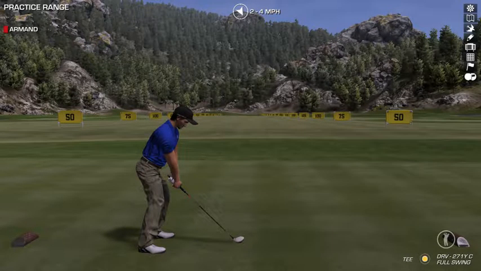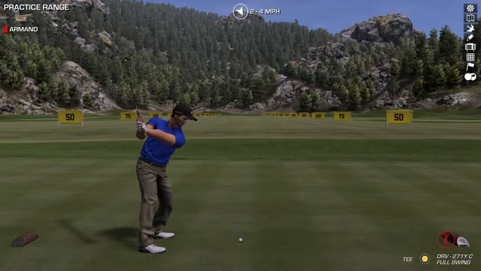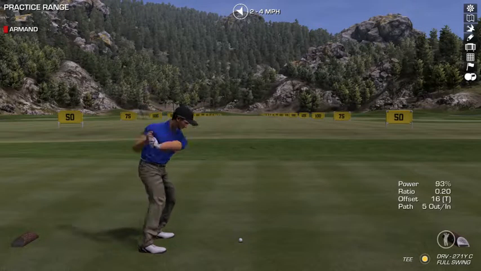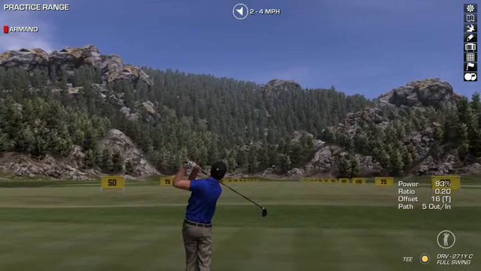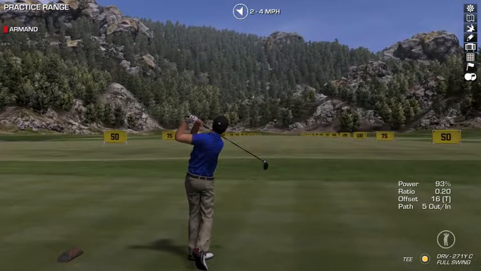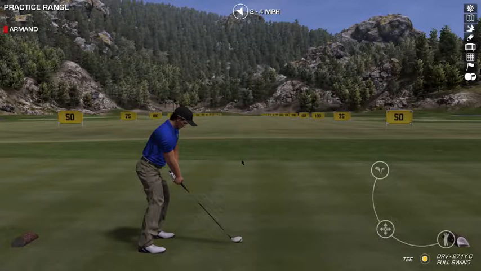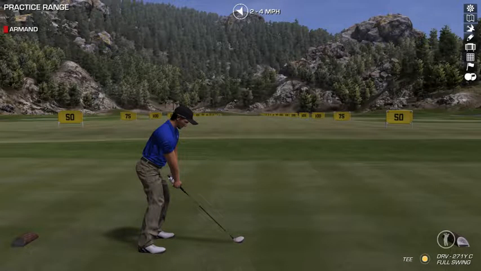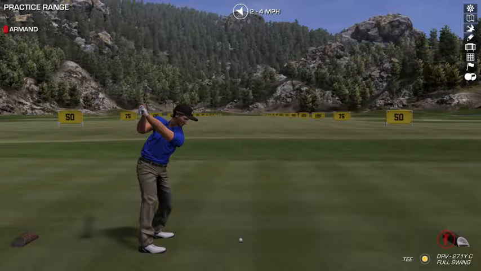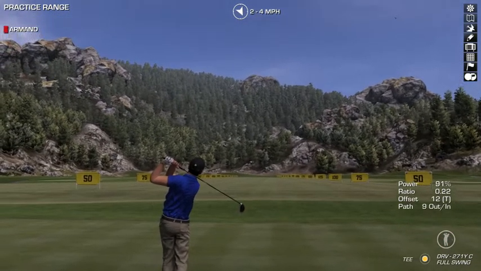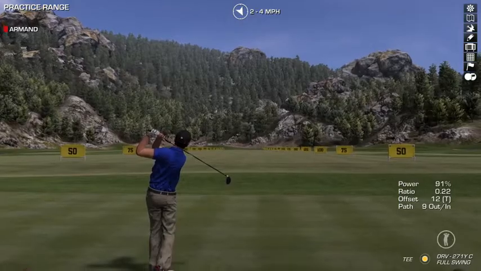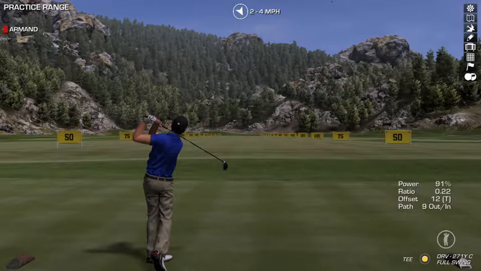So again, a right click to start, pull the mouse back to whatever power you want, and then push the mouse forward, and your player will swing once you've pushed the mouse forward beyond the point where you started your swing. So if I start the swing with the mouse right here at the end of the tee box, even though the pointer is gone, when I right click, I have to make sure that when I push the mouse forward, it goes beyond that point and the swing starts.